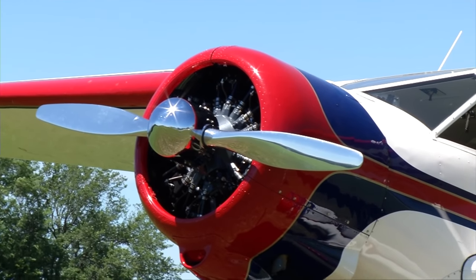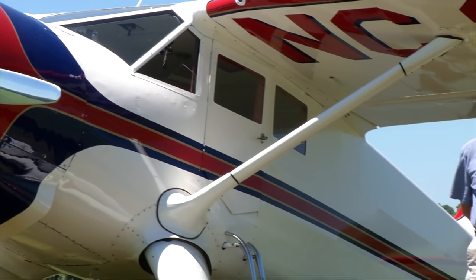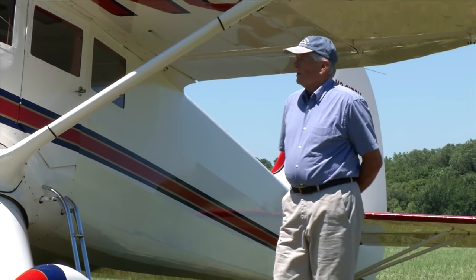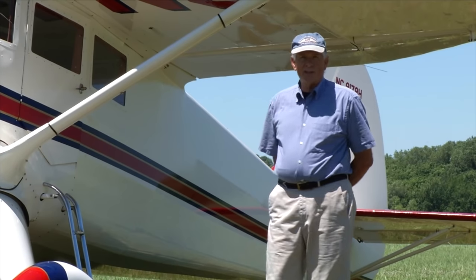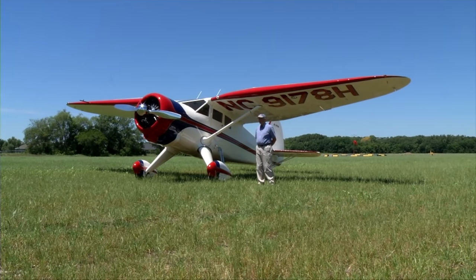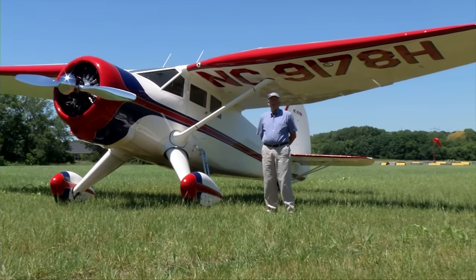The performance of these old aircraft is less than stellar when it comes to airspeed. You can see this is a big airplane — it has a lot of drag and even though it has 300 horsepower and can lift a big heavy load, it doesn't go through the air very fast. The airplane is more conducive to grass fields where it makes a beautiful stall landing. Going cross country on a nice clear day with convection currents across the Midwest, it kind of flies like you'd imagine a whale swimming through the water. Every time it hits a convection current it wants to go up very quickly, and when it flies out of that current it wants to drop very quickly.